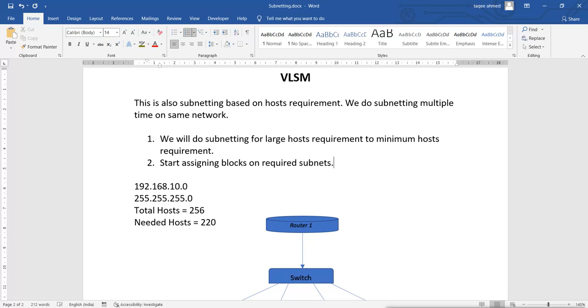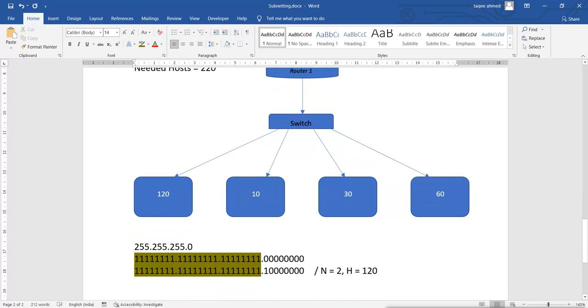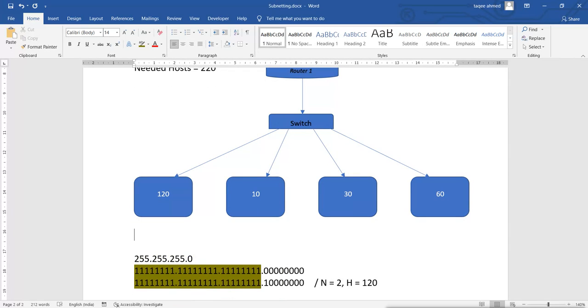Now I will do it, then you will understand what I'm saying. So let's start here. First I'm going to do it for the large host.